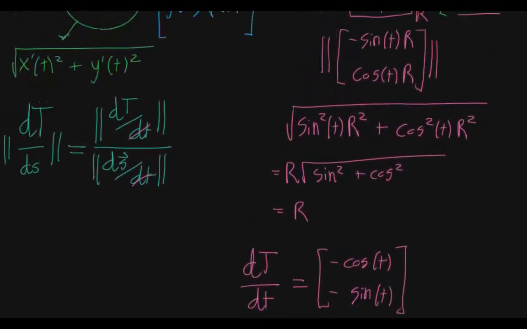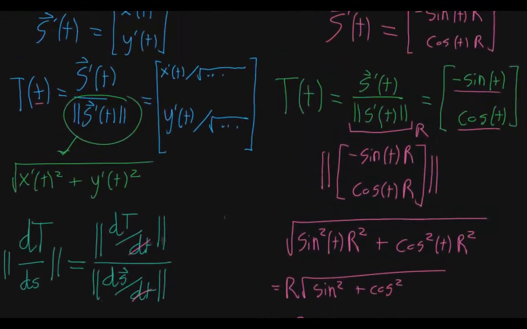And in the more general case, you can maybe imagine just how horrifying it's going to be to compute this, right? We've got our tangent vector function, which itself is almost too long for me to write down. I just put these dots where you're filling in x prime of t squared plus y prime of t squared. And you're going to have to take its derivative with respect to t. It's not going to get any simpler when you take its derivative. Take the magnitude of that and divide all of that by the magnitude of the derivative of your original function.